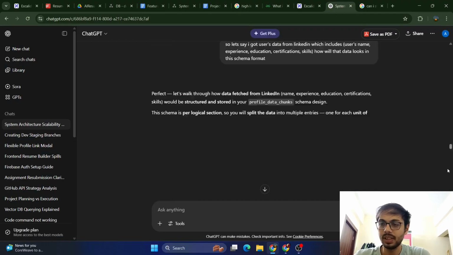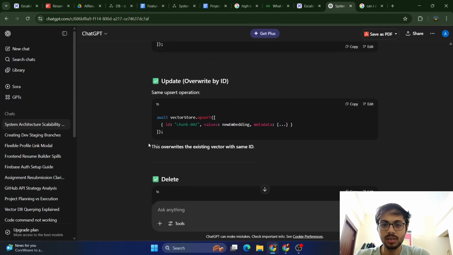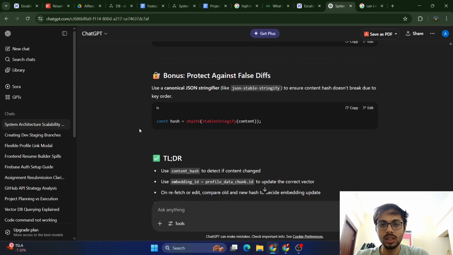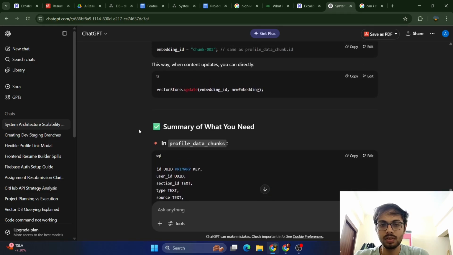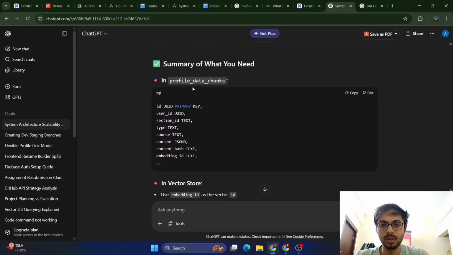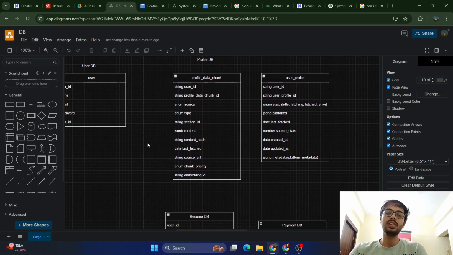What did GPT say? Embedding ID. So it's also storing the embedding ID here for a particular chunk. So we can directly update the embedding whenever we detect changes in it.